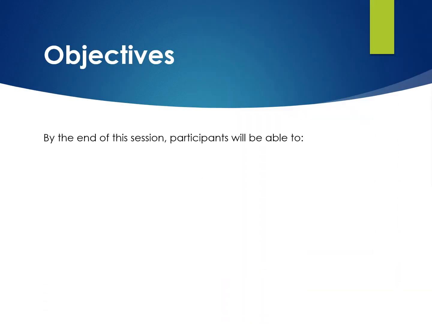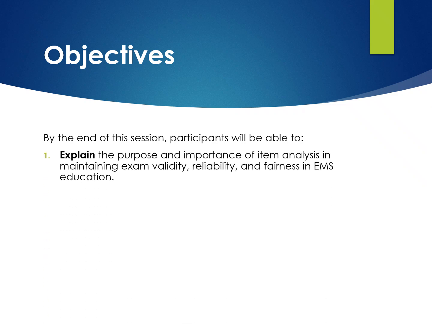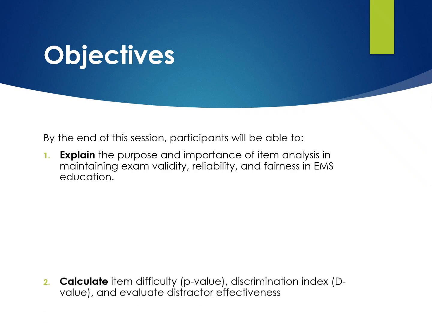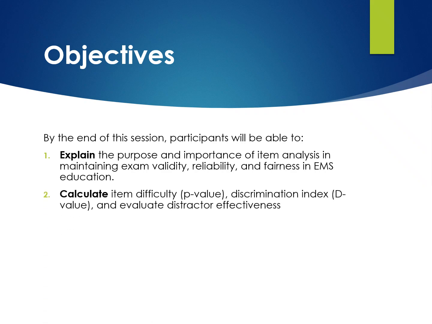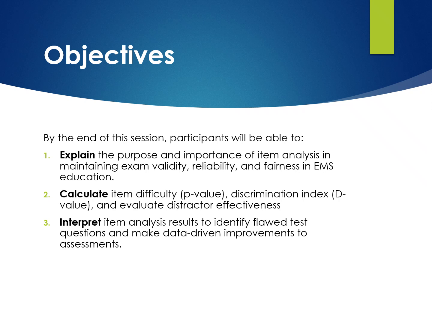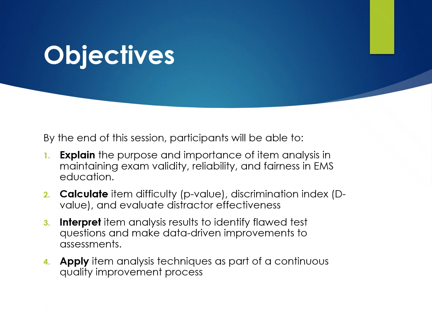Let's take a look at what we'll accomplish today. By the end of the session, you'll be able to explain why item analysis is critical for maintaining exam validity and fairness. You'll be able to calculate key metrics like the p-value and d-value using real test data, interpret those results to identify flawed questions and improve assessments, and apply these techniques as part of your program's continuous quality improvement processes, which are now becoming a requirement. These objectives are not just theoretical, they're practical skills you'll use to strengthen your exams and support your students.